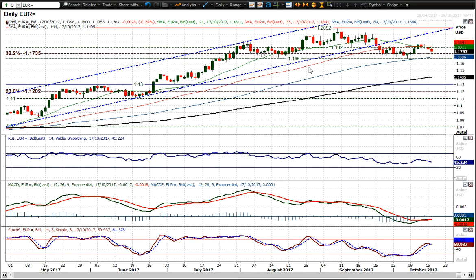I'm going to have to start thinking that this could even turn into a big head and shoulders top pattern. We've had this smaller head and shoulders top pattern that completed below 1820, but could this turn into a bigger one? 1660 now dropping back. A move below 1660 would complete that.